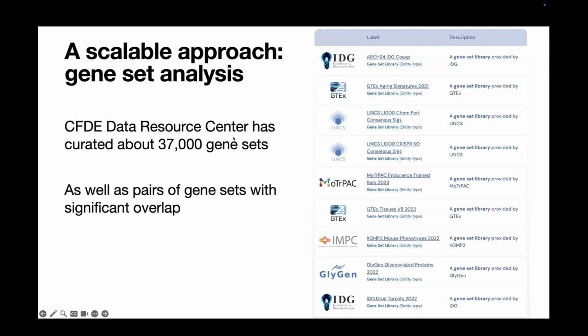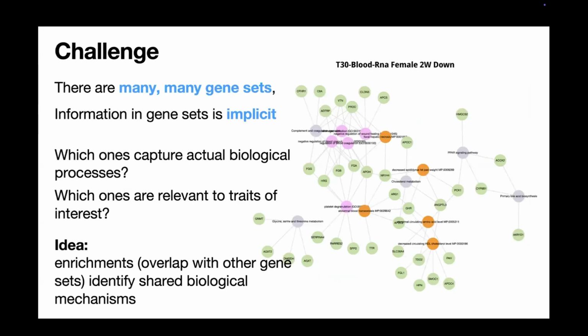In fact, there is a resource of about 37,000 of these that you can access through the DRC. There are also tools, I think Giacomo is going to describe some of them, that help you manipulate, union, join and intersect these and augment them with your own gene sets. So there's a bunch of infrastructure available for generating these within the CFDE. We're going to be continuing this activity and augmenting it further in the coming months. I think you'll hear more about that later today.